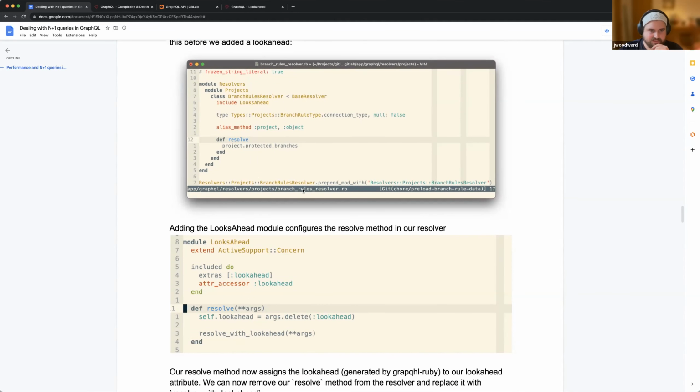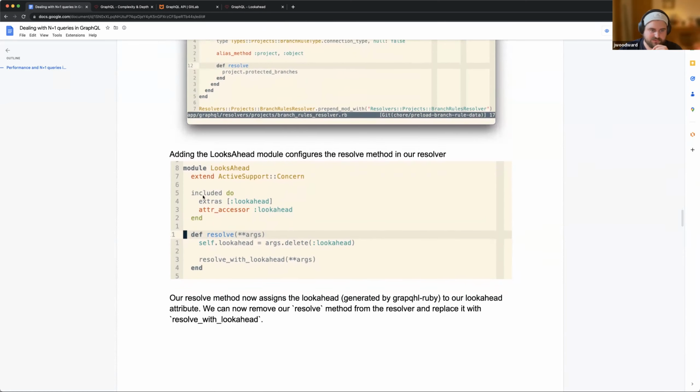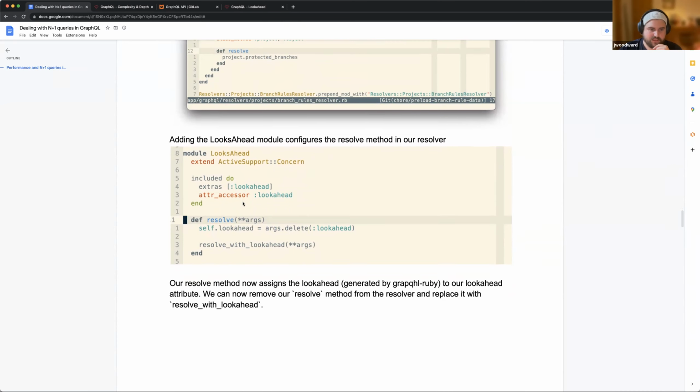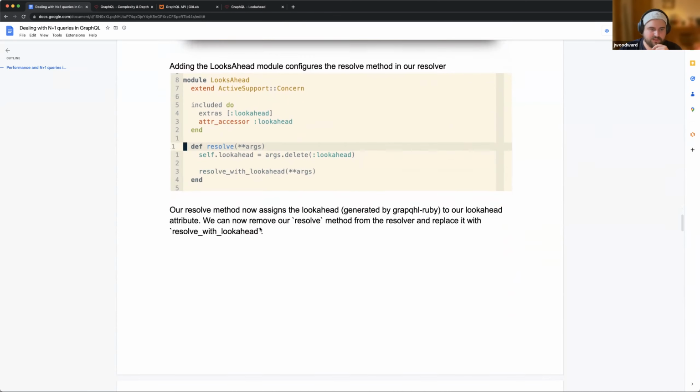So if we want to add the look ahead module so we can inspect what the user has queried for, we can do that by including this look ahead module. This module configures some GraphQL DSL stuff. It's going to tell the graph that we want to request a look ahead, assign the look ahead to this attribute accessor, and then call resolve with look ahead.